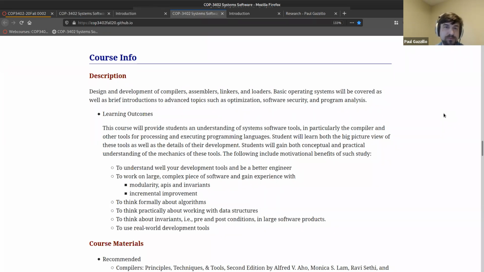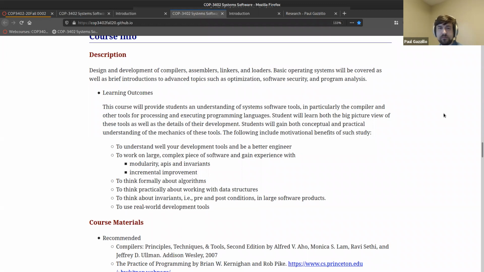Okay, so course info. You can read over this yourself. I tried to make my goals clear already, and I'll talk a little bit more about my goals in this class. I certainly want you to learn about compilers, assemblers, linkers, and loaders. But learning this stuff is really useful for anyone who wants to do anything in computing, because understanding your tools is just critical for any technical field.